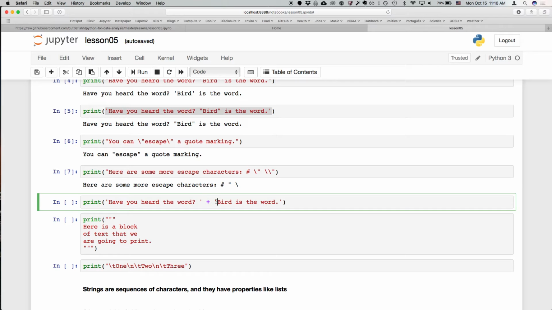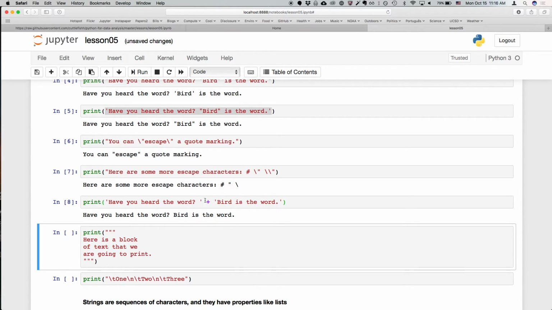the meaning of an operator like a plus sign is determined based on the types of the things that you're adding, right? If they're strings, it will concatenate them. If they're integers, it will add them. It's able to tell the difference between a string and an integer and perform the right operation on that type of data. That has advantages when you write code in that there's some flexibility, but it can also be dangerous. So it's just something to be aware of. So when we use that addition operator, it's actually concatenating because these are strings.